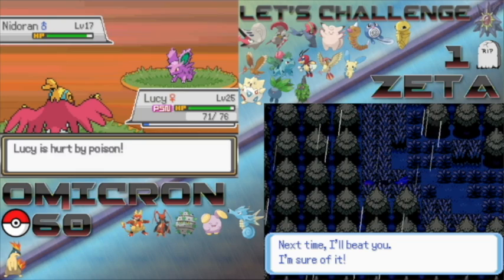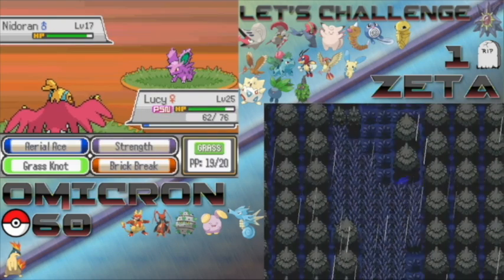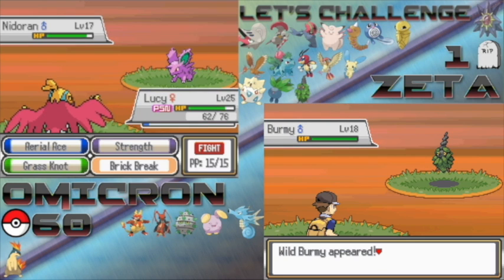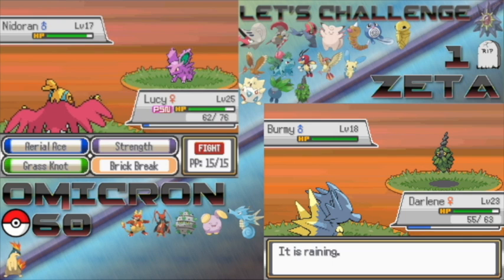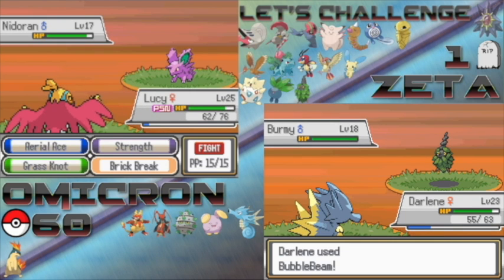Now I'm just annoyed. Next time I'll beat you, I'm sure of it. Why are you assuming there's going to be a next time? Mate. Brick Break is resisted. Do you reckon it will kill when it's resisted? That's level 25. But it's resisted. Grass Knot it. I've already done that. It did next to nothing and I've got annoyed. I mean, if you want to, then go for it. But can you get Nidoran elsewhere? Well, the thing is, you can at least get female Nidoran here, which means I could always get one through breeding. Okay, fair enough.